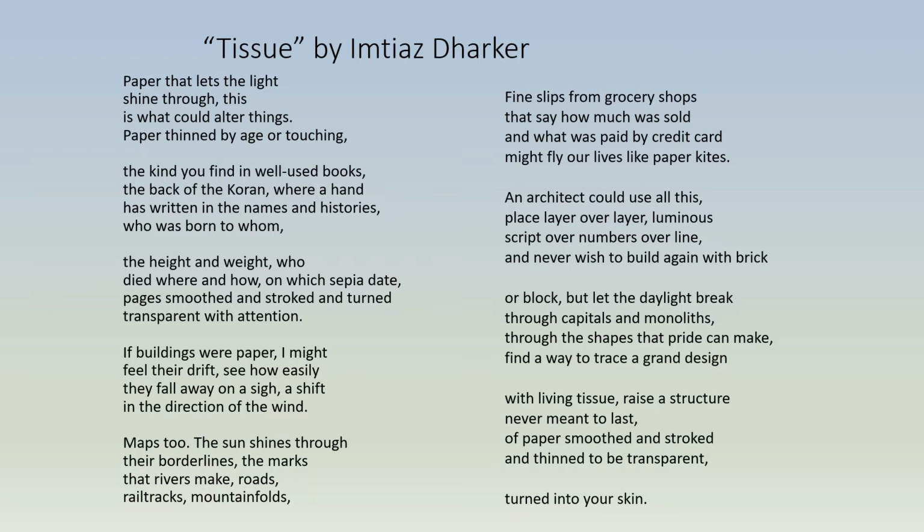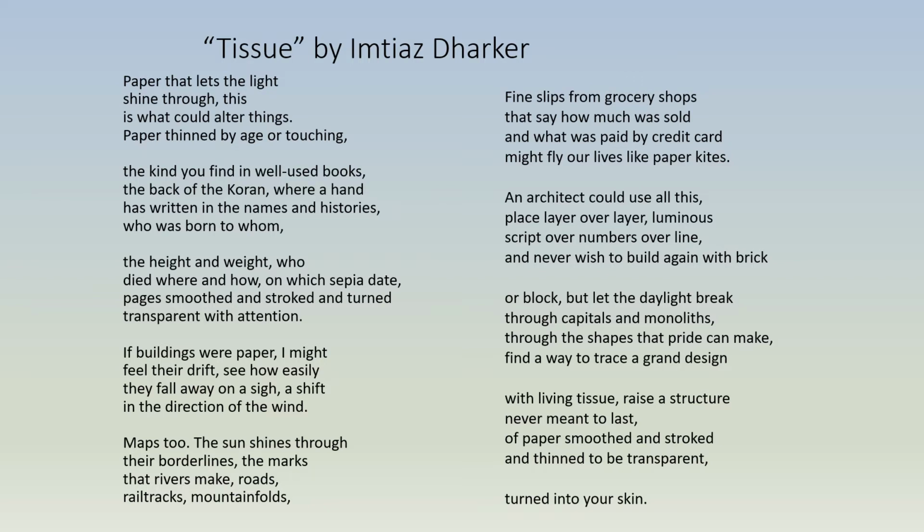And then moving on to stanza 4, line 13, if buildings were paper, I might feel their drift. So we've got a shift in tone here. The speaker suggests that people would notice that they were temporary if buildings were paper, because they would be far more fragile. We've got the word drift there in line 14 and the word shift at the end of line 15. So we've got that rhyme there that plays on the idea of movement, because you'll notice that the word drift doesn't fall at the end of the line like the word shift. So it plays with the idea of movement. They appear in different places on the line as if they've been blown by the wind, just like paper could be.